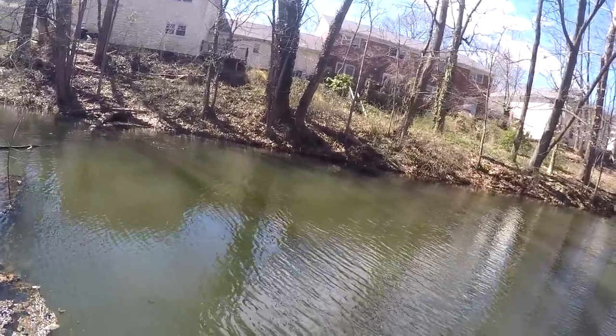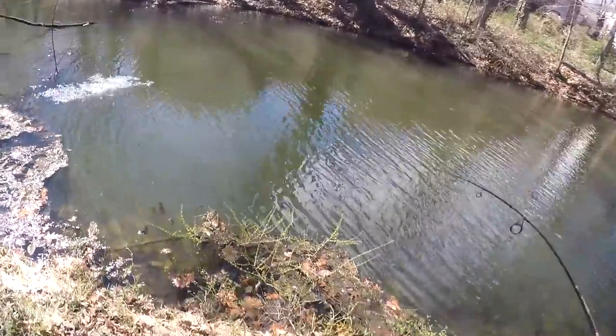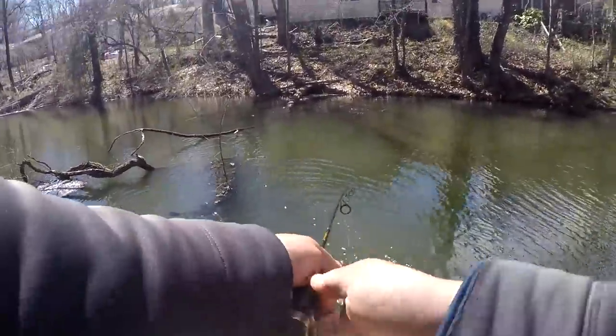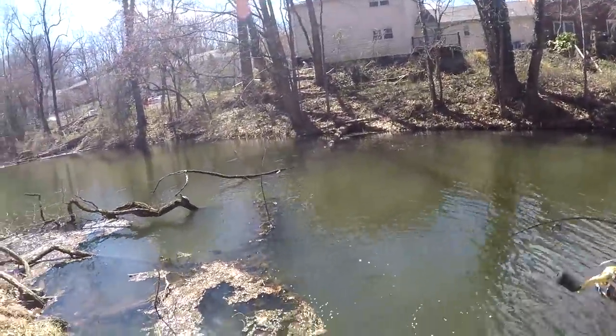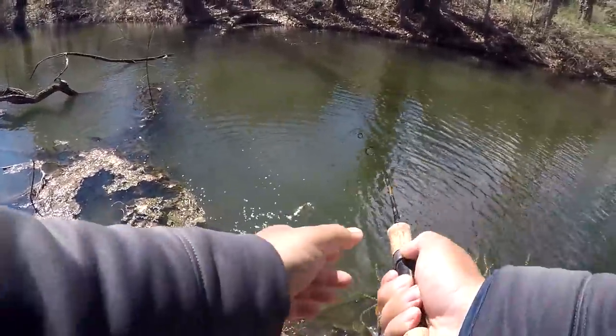Never know. Stop over here for, oh my goodness, I had a bite. Fish on. I stopped over here just to give one cast because I thought maybe there's some trout around the structure. And guess what? There was a trout right by that tree. Now, how am I going to get down there to land this guy? Let me slide down here real quick.